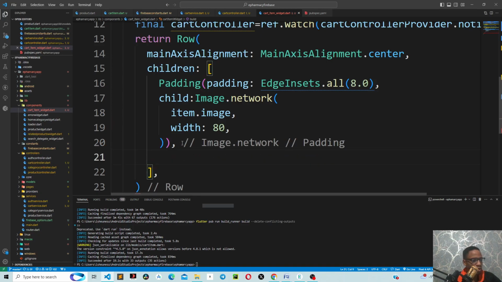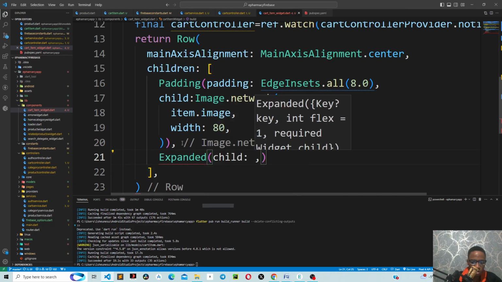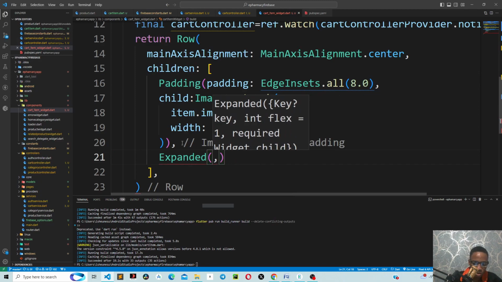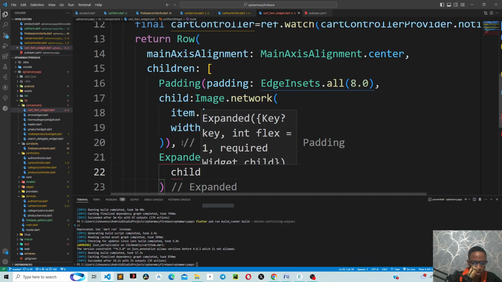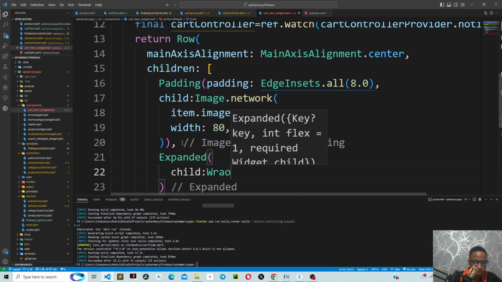The next thing that we're going to need is an expanded widget. Child is going to be a wrap widget.